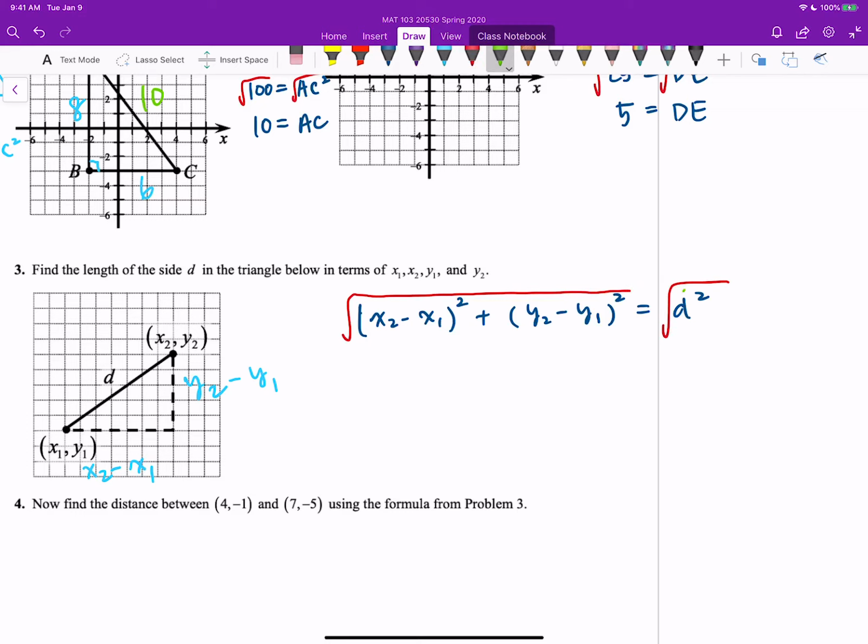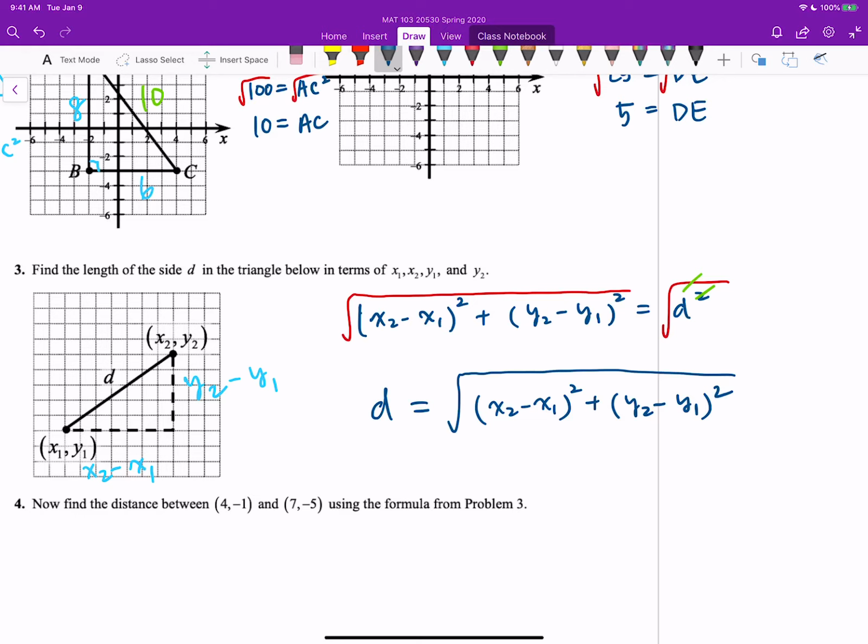on the right hand side, the square root and the square cancel out. So we got a formula for our distance between the 2 points. d equals the square root of (x2 minus x1) squared plus (y2 minus y1) squared. So that's the distance formula. You could use this formula to compute the distance between any 2 points. The benefit of using this formula is you don't have to graph the points and then visually identify the right triangle anymore.